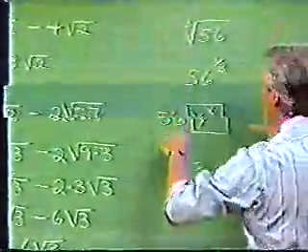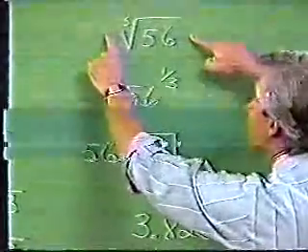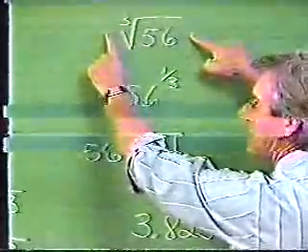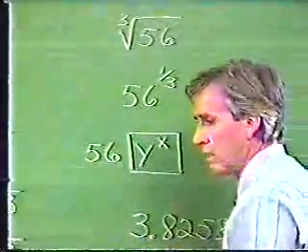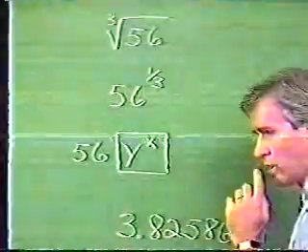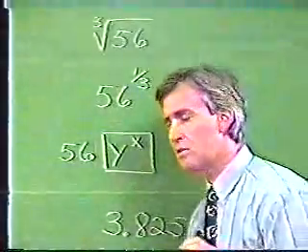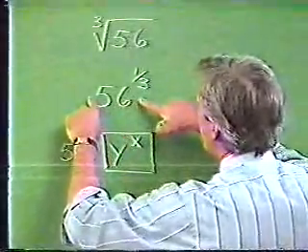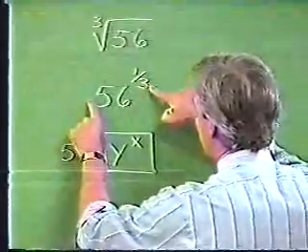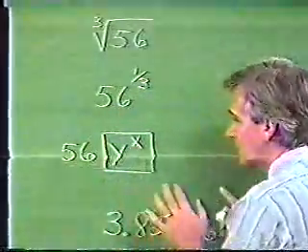Here's one more that will work using a calculator. Now, we're talking about taking the cube root of 56, and we can do that on the calculator using the y to the x key. Most calculators that I'm aware of don't have a cube root key. A lot of them have the square root key, but not so much a cube root key. At any rate, we can write this as 56 to the 1/3 power and use the exponent idea, the y to the x key, to get a result.